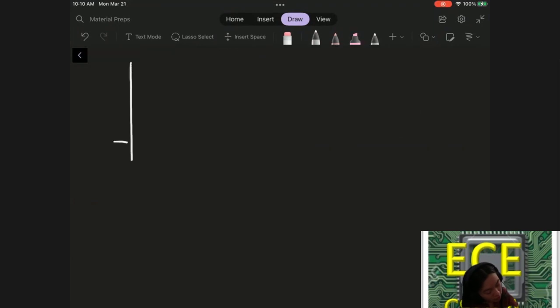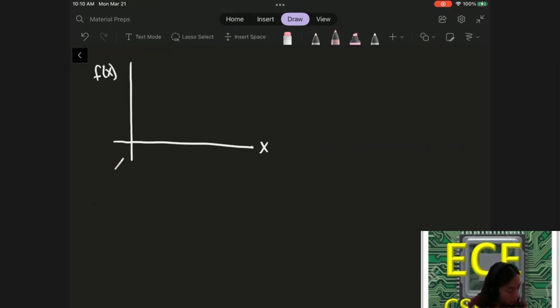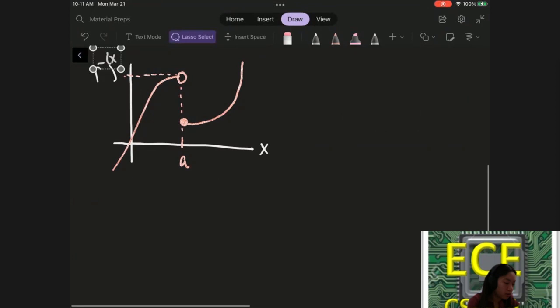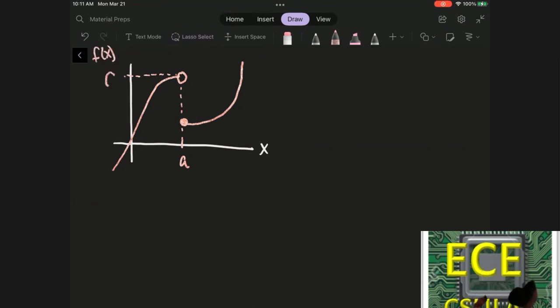Let's look at a different case. Let me draw my graph again. X and f of x. Change colors. Nope, that was ugly. Okay, let me try again. And that's straight. Right. And I'm going to call this A. I'm going to call this one... Let me move this a little higher. Oh no! How do I undo? Select all of it. Yeah, move it a little higher. Okay, I'm going to call this one G1 and this G2.